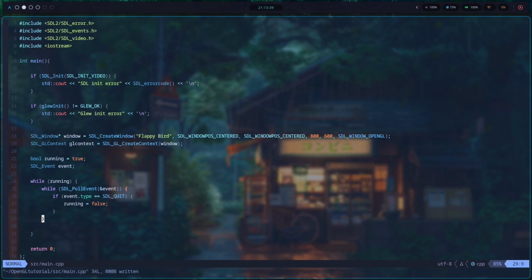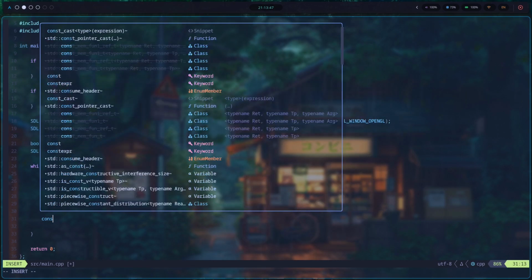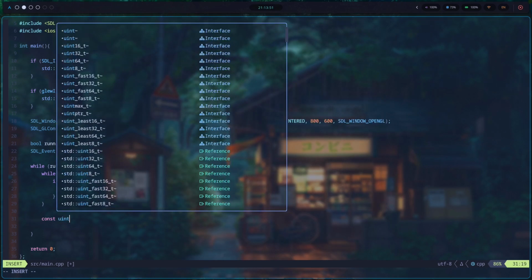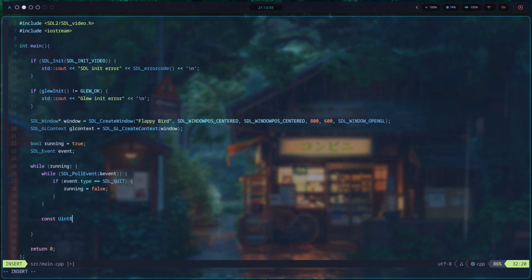But if you want it to quit when you press an actual button, you must first create a const uint8. It's better than an integer because it's smaller and can contain enough to hold and understand the current state of the keyboard you have pressed.